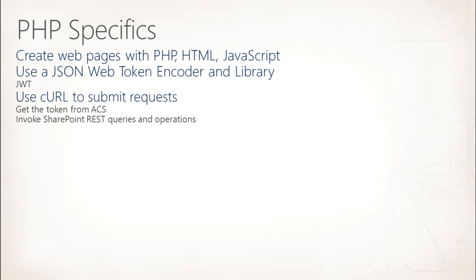After you've done your interaction with the ACS server and used such a library to get back your access tokens and whatnot, then you're going to need to submit requests to the SharePoint server, and you have to do that via the REST APIs. Has everybody already seen the _api mentioned this week? Anybody not seen that yet? That's good. We got good coverage there. So that's how you're going to get back into SharePoint from your PHP page. You're going to use JavaScript, or you could use the curl functionality that comes with PHP to actually put together the web requests you need to send to SharePoint to execute those REST APIs.